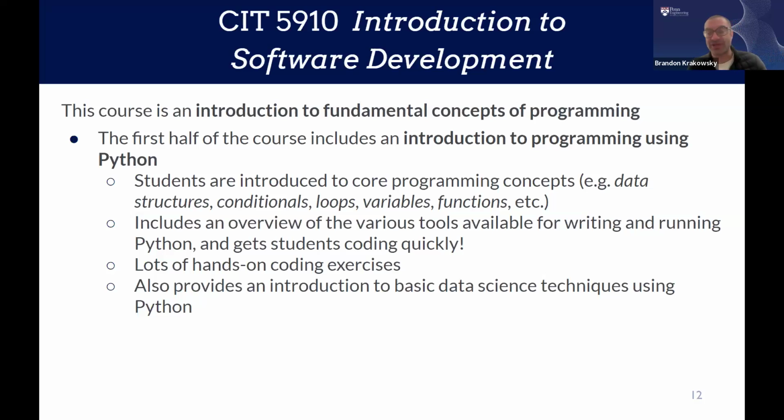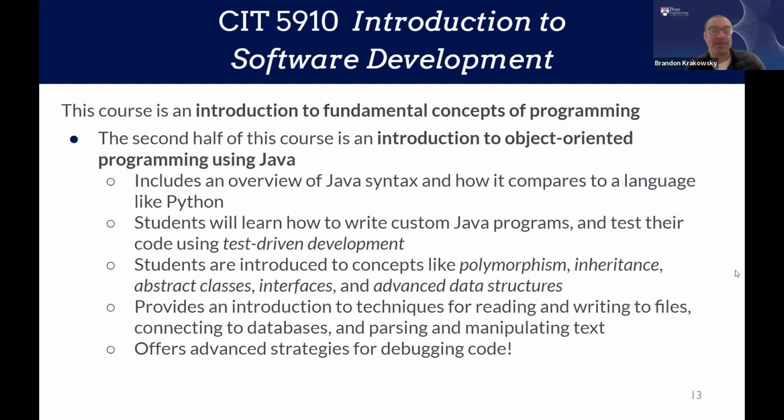Lots of hands-on coding exercises. It also provides an introduction to basic data science techniques using Python. So we introduce Python, how to write Python, and build a number of games and other types of applications. And then we get into data science just a little bit. So how to analyze data, load data, answer questions about data, some basic data science techniques. And then the second half of the course is an introduction to object-oriented programming using Java.